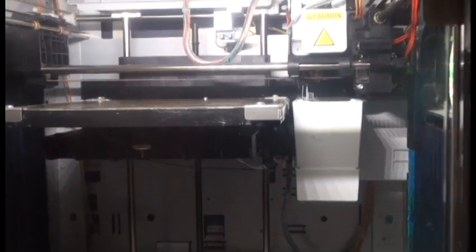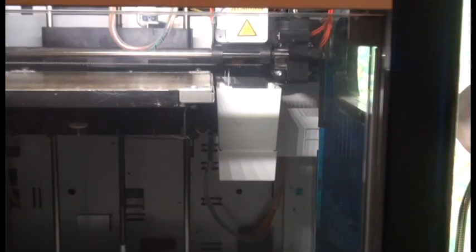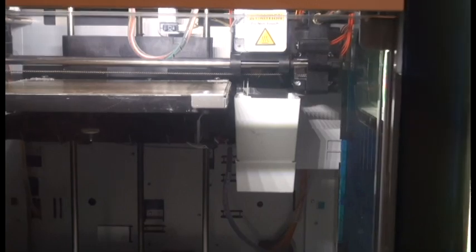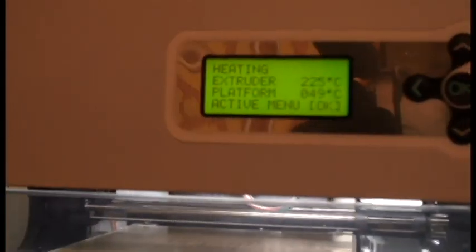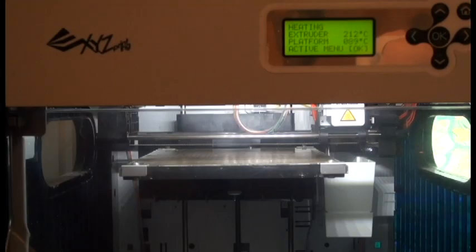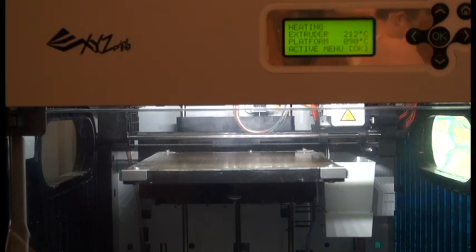So this is the bed sitting, it goes up and then it goes down, goes up, goes down, just slightly getting itself in the right position. There we go. It's like just get ready. And now that the print bed is where it needs to be, it needs to warm up, the print bed itself and the nozzle or extruder, where the plastic will melt and come out for the build.